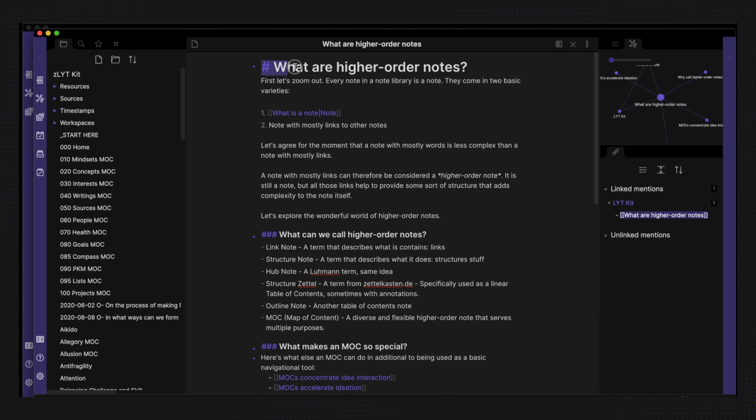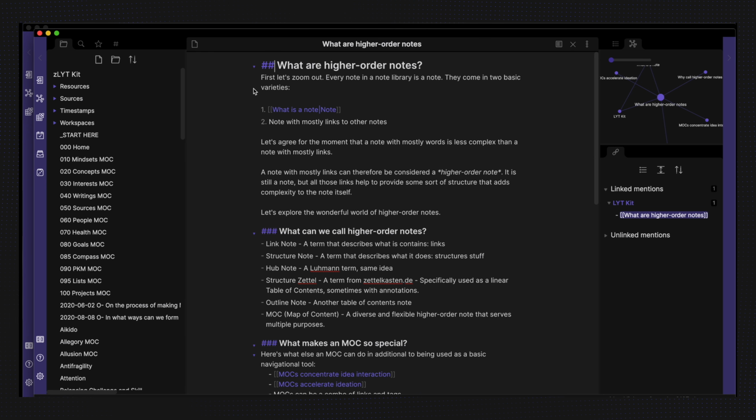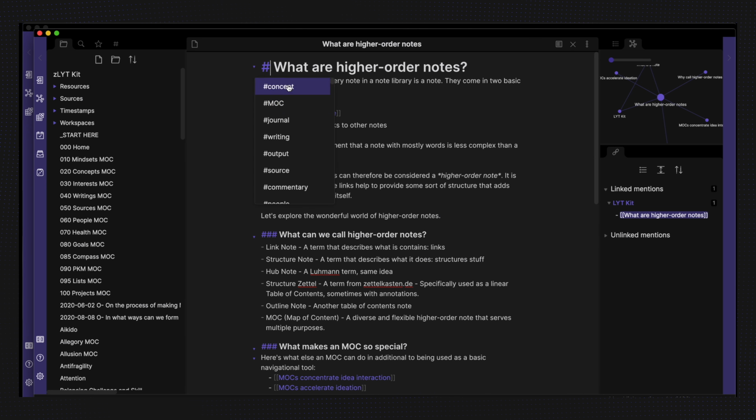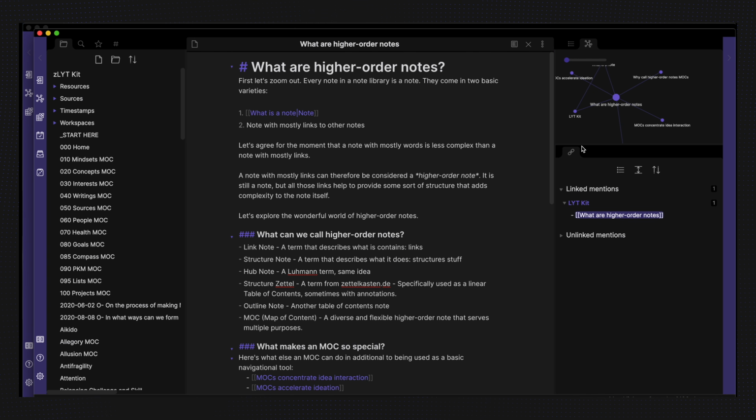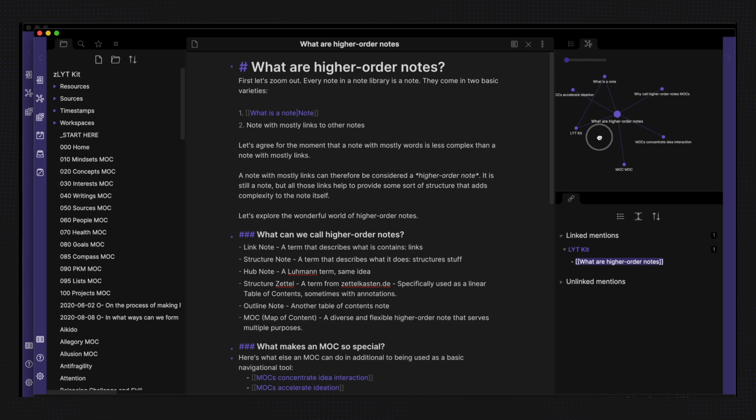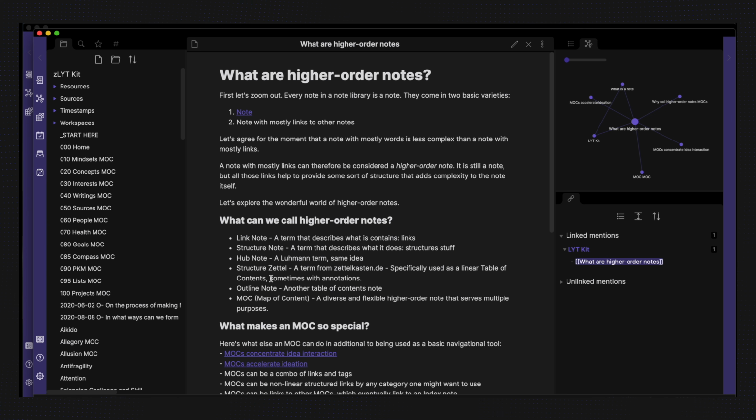Now we're in edit view. And we can see this is a title, right? Just that single hash. We could add hashes and reduce the size, but that's a title. We'll keep it that way. Something else you might have noticed is this thing called the local graph. So any note I click on, and this is really wild, we can see a local graph version of it here. I don't want to go into all those features, but we're just exploring the themes.